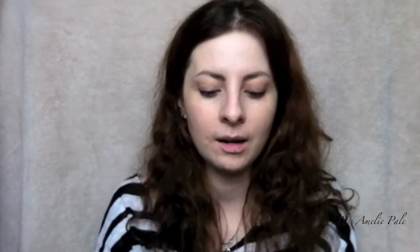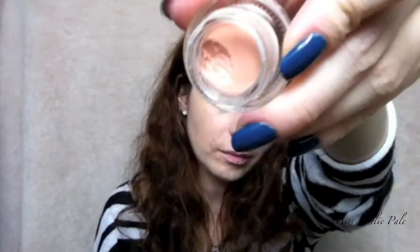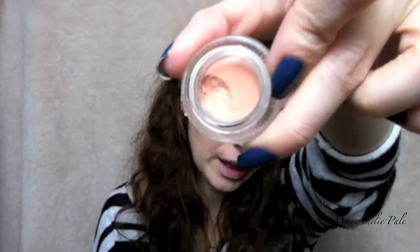This BB cream has a really nice natural coverage, so it just really looks like your skin but a bit more flawless. Sometimes when I'm really tired I do use an under-eye corrector — I normally use the correction concentrate from Pixi. I really like it because it's a peachy tone and it just takes away the blue underneath my eyes. If I'm in a hurry I skip it, but when I feel like I need something extra underneath my eyes, I put this one on.